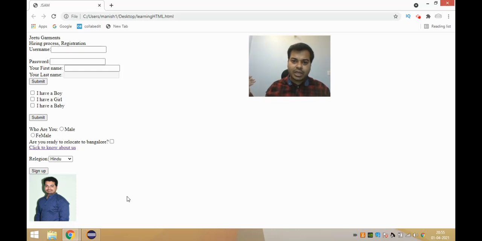But there can be some scenarios where before clicking on something, or before writing something on some particular element, you want to make sure that the element is really present on my web page or not. If it is present, I want to double make sure whether I can really perform some action on it or not. So you can perform some action on it once it is enabled, and you cannot perform some action on it once it is disabled.